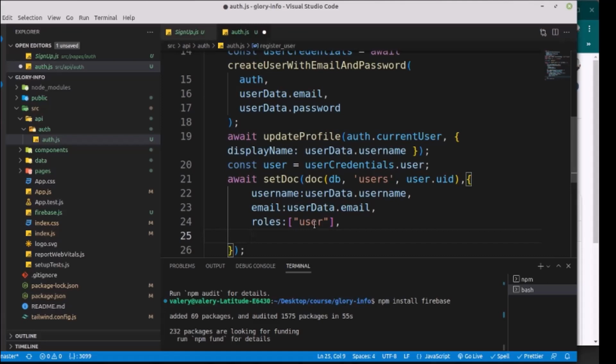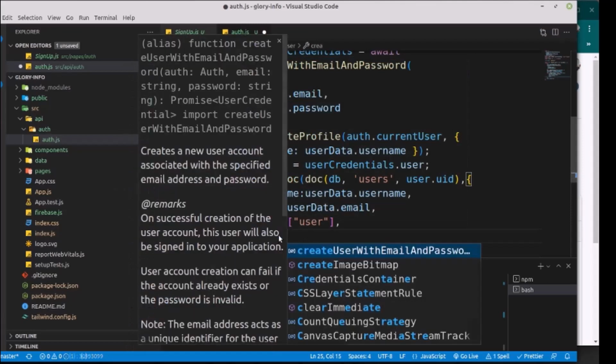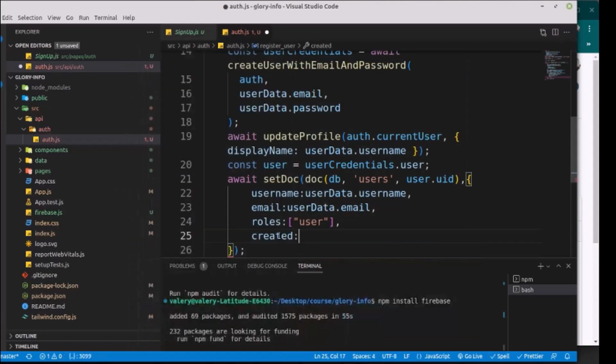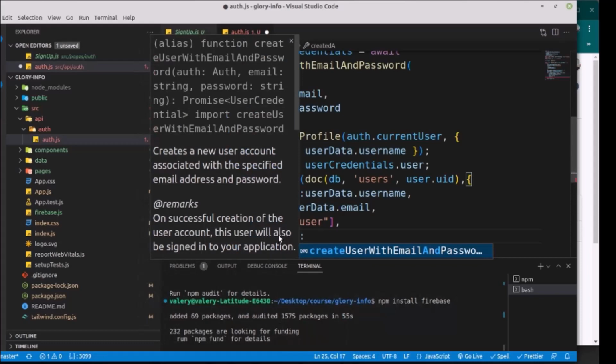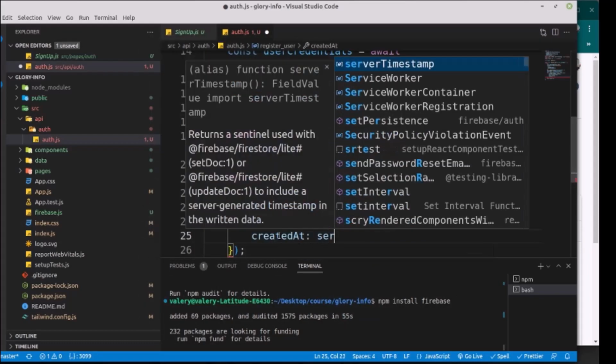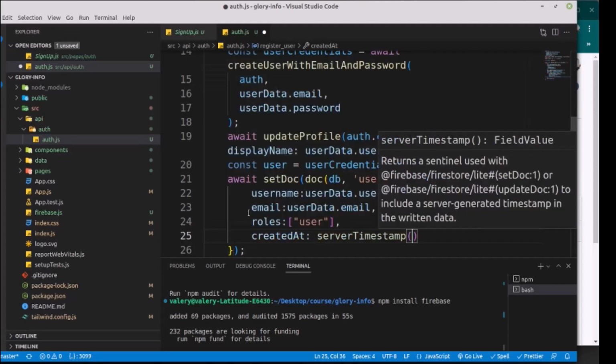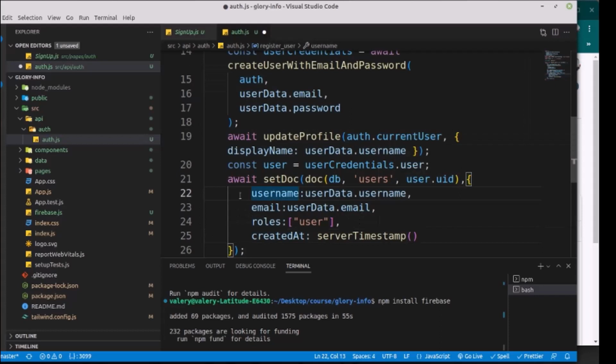After that, we have createdAt. Don't hide it from email. CreatedAt is the date. For createdAt, we take this function from Firestore, it is serverTimestamp. All right, so that's what we have. The ID is already here, so we need to add it here. If we want to add it, we can add it, but I think it is already like this.